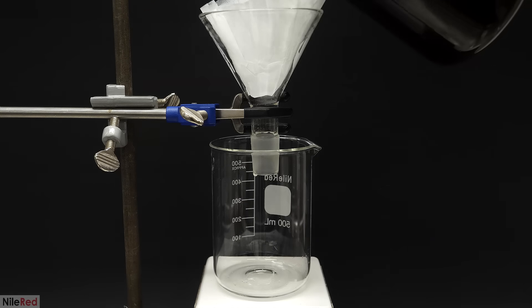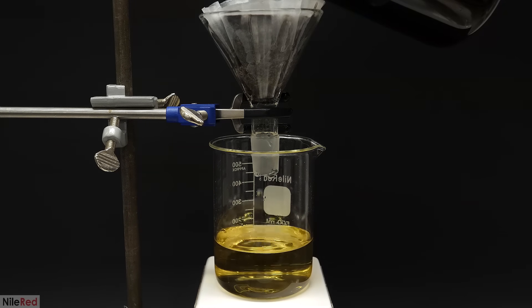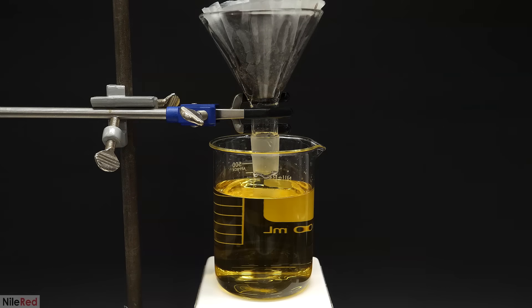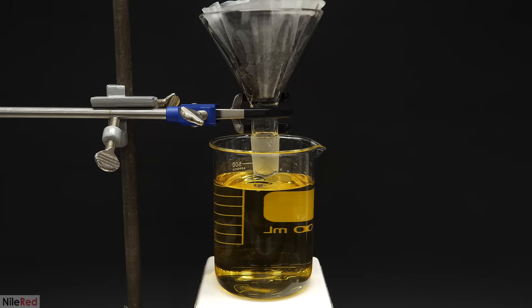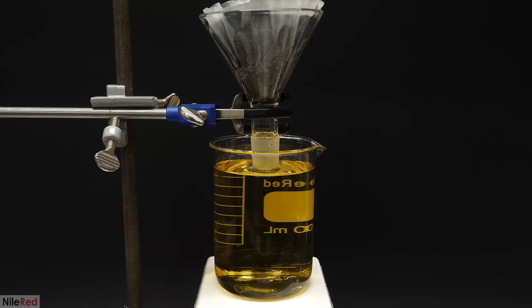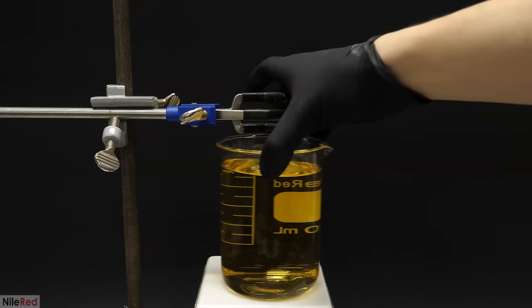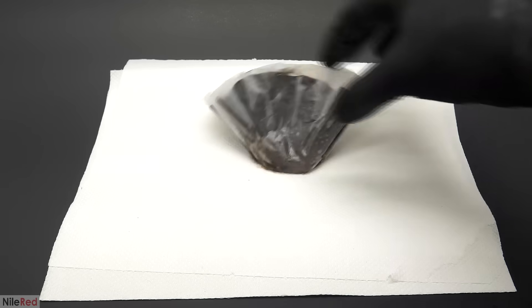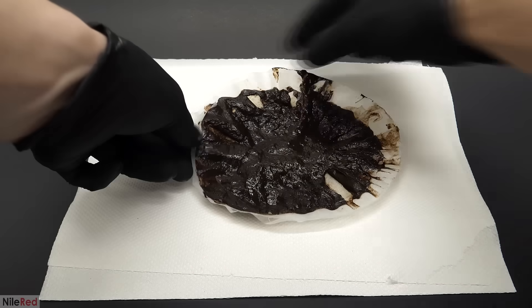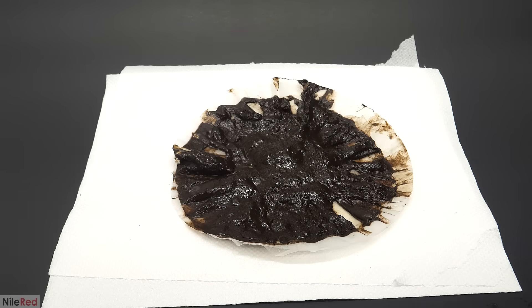From this, I was hoping that I'd be able to collect some decent quality manganese dioxide that I could use in a future video. So when it was done, I spread out the filter paper and let it dry for a couple days. I was originally planning to just pour this solution down the drain, which mostly just had inert salts in it, like sodium sulfate. However, the yellowness of it kind of threw me off, and I didn't feel comfortable doing that.